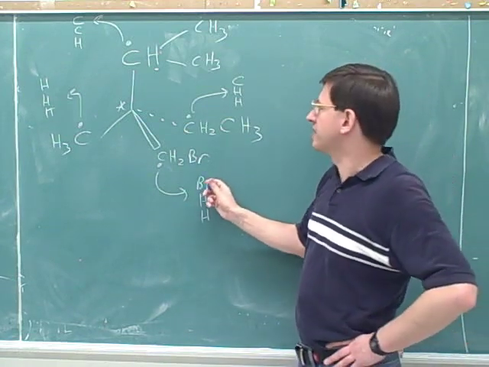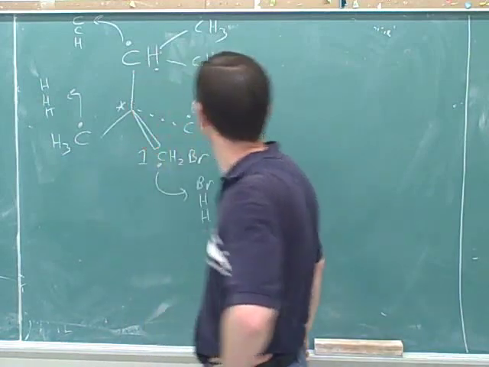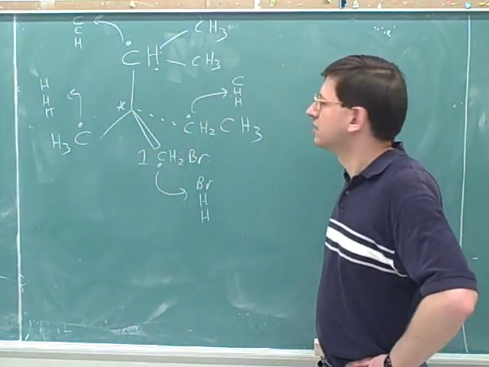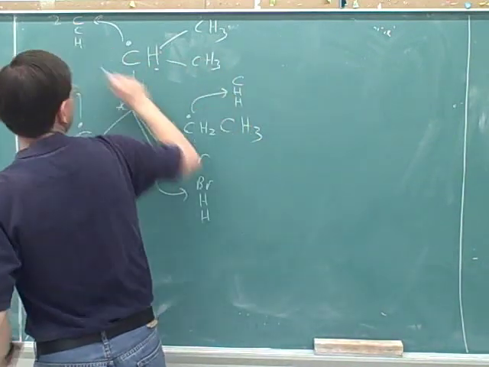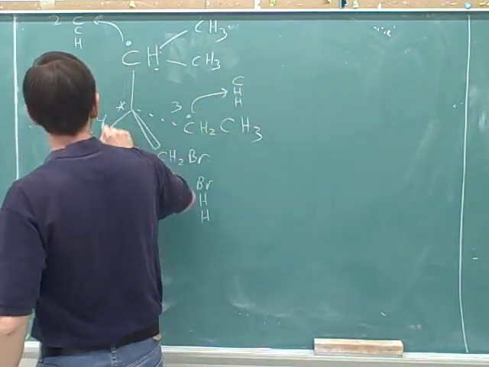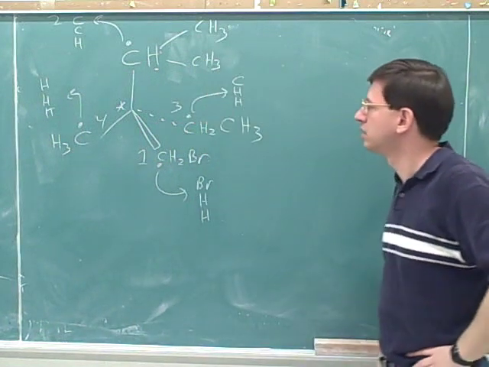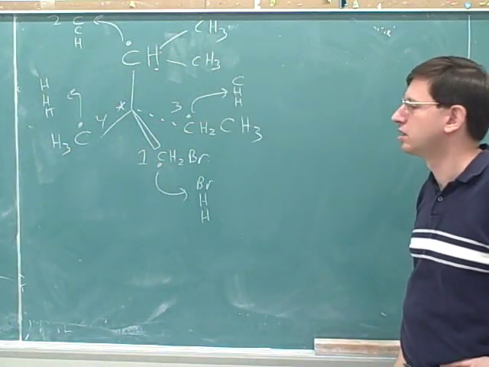Which of these would be the top priority then? This is the best because it has a bromine that beats everybody else. So this is priority one. Because this carbon beats this hydrogen. However, we know that we need the lowest priority on a dash.